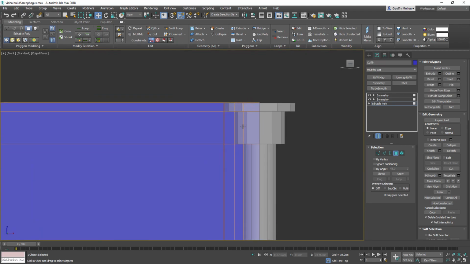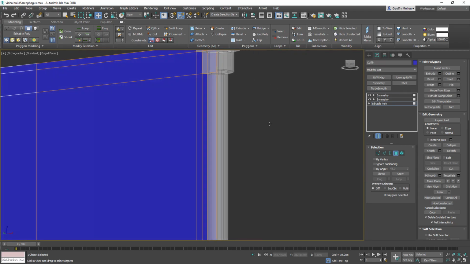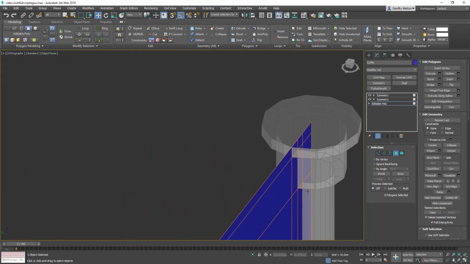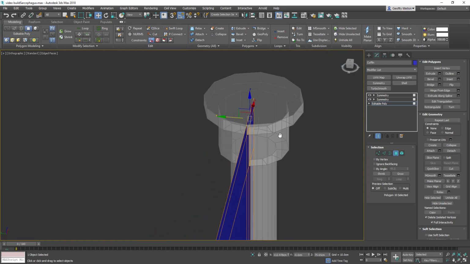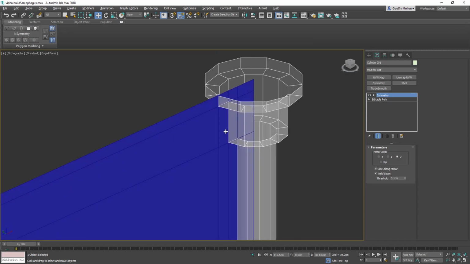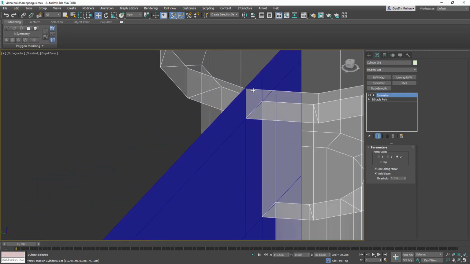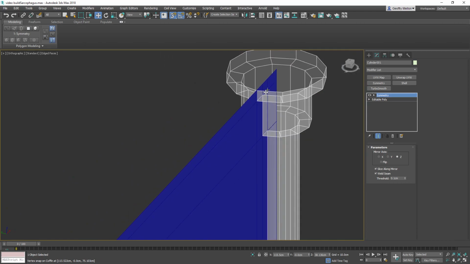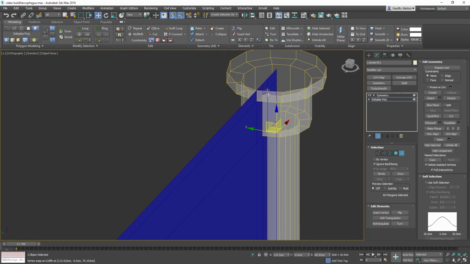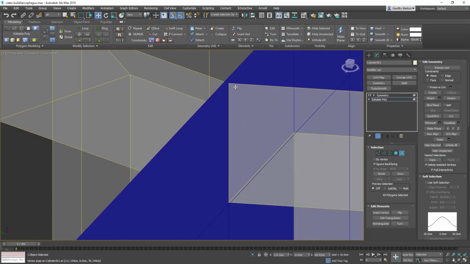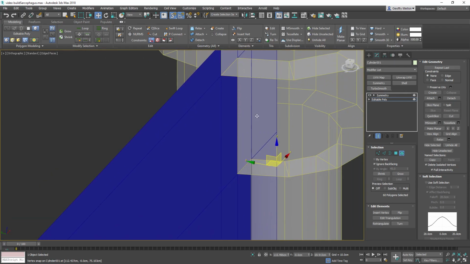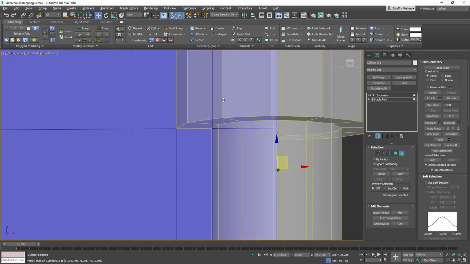Because I'm going to delete a bunch of these faces so I can just attach straight to these edges. And that's the important thing too, is that I have that edge lined up. Let me grab this guy. Oops, not that. Let me grab this guy. And now that I have them cut where I want, I can turn on the snap tool, grab the whole object, make sure it snaps to where we want, and we'll have to do a little bit of tweaking and stuff.